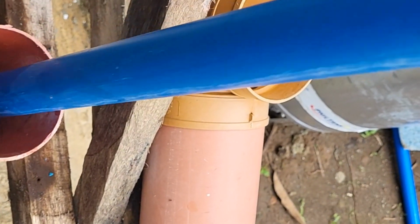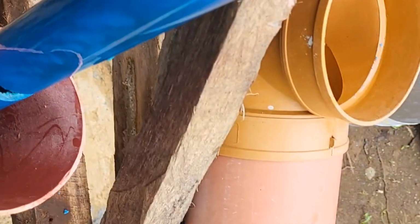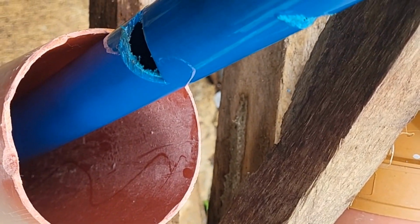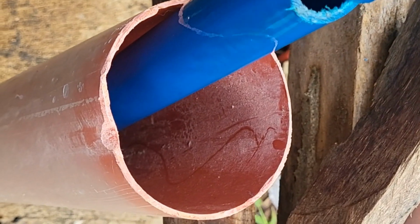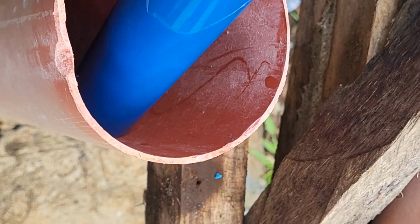Now let's pull. Can't do this one-handed. This is showing where the installer of this well scammed them and put these cuts in here to bring water in, but there's no foot on it, so it doesn't keep any water, and you have to prime it after every single use.